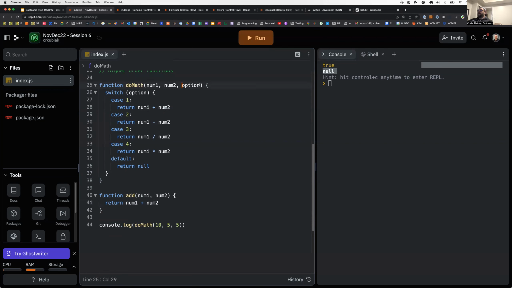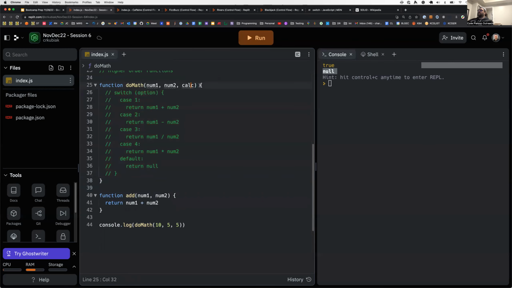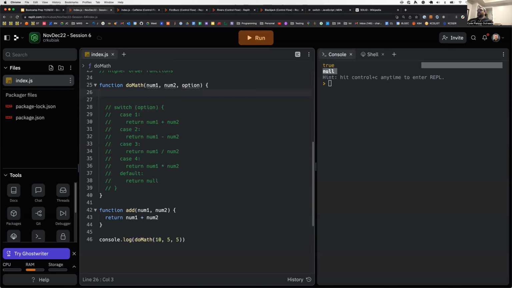And now instead of option, so we could still leave it option, but we can call it calc here and we'll go ahead and comment this out. In fact, I will just leave it as option. It'll make more sense in the notes when we look back at it. All right, so now I can say something like return option num1, num2, right?